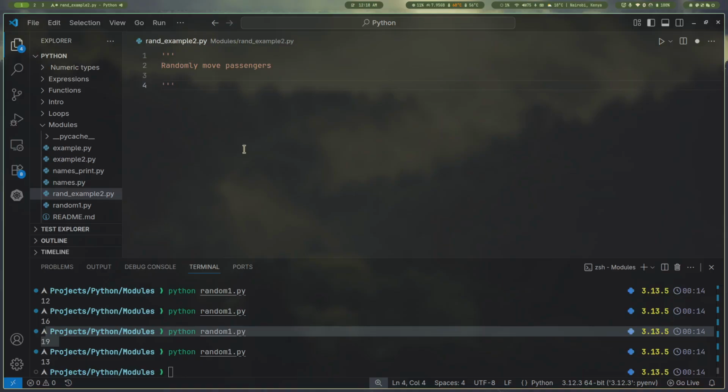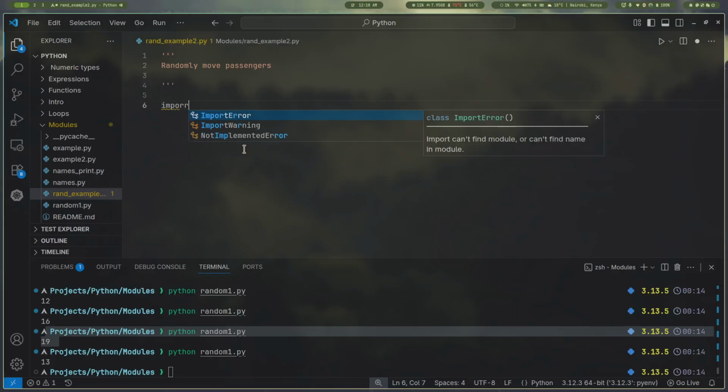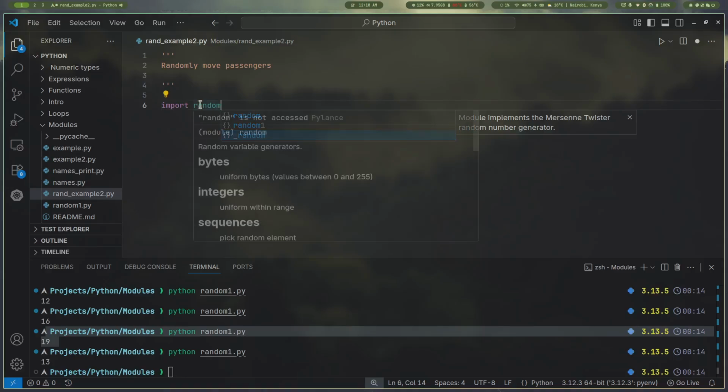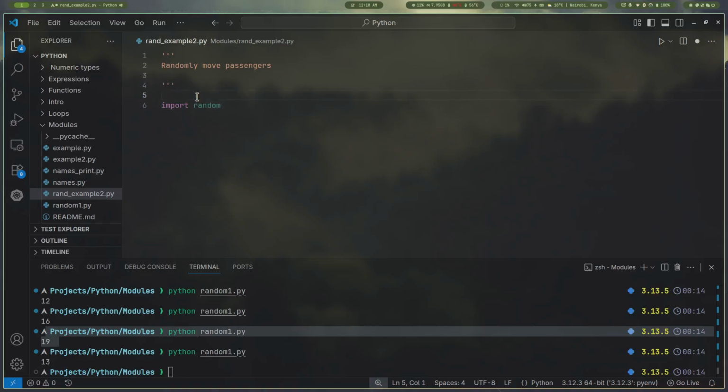Now, first thing, we're going to import random. In Python, it's good to have a comment so that when someone else comes and reads this code, they'll be able to understand what we're trying to do.